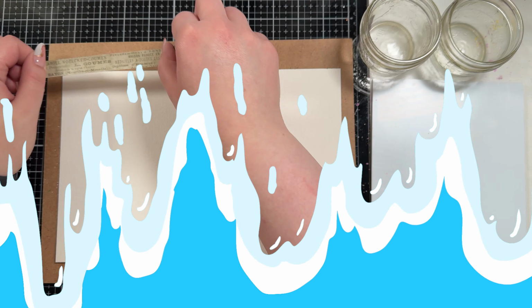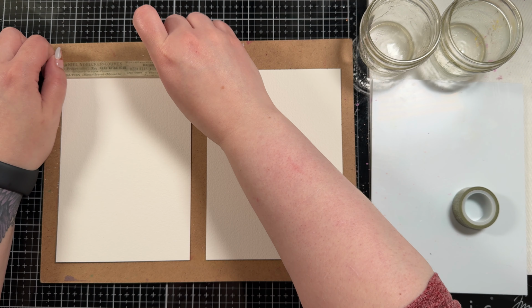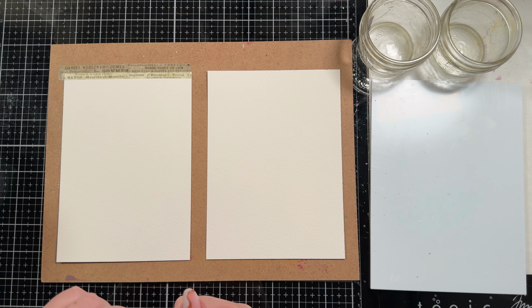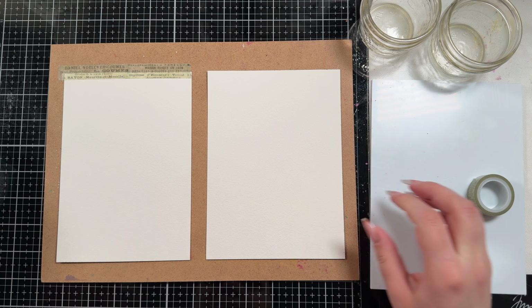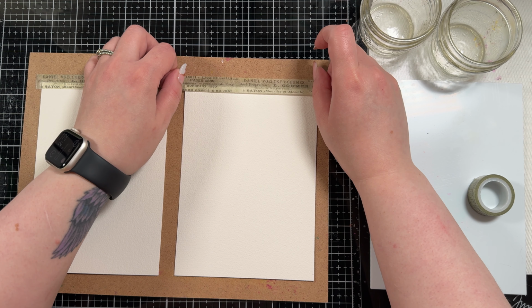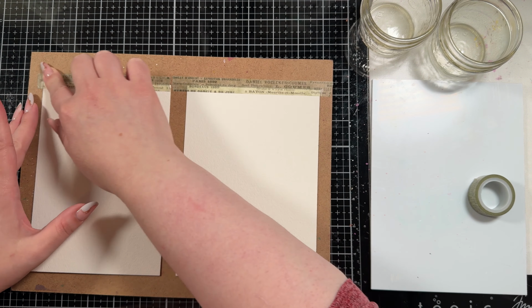So I am going to create a painting here, and I'm going to walk you through the first few steps, and then I'm going to put on a little music so you can just enjoy, because I am so new to painting that I'm not sure I can really teach you what to do, but I badly want to share it with you. So we are going to do that.